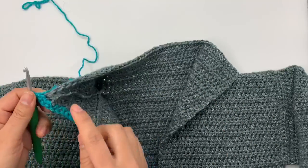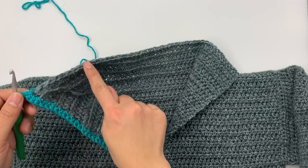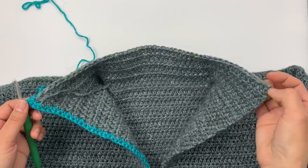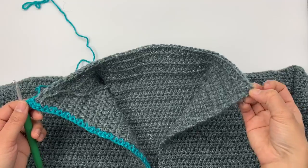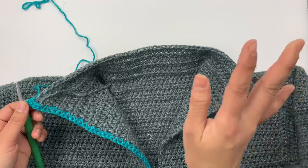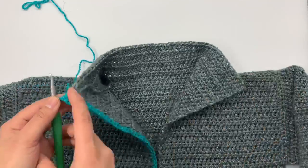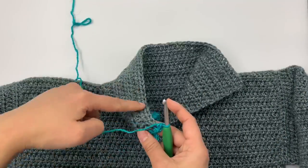All right, and then I'm gonna make one single crochet into each stitch until I reach this corner. And then when I reach this corner, the last stitch of this corner, I'm gonna make two single crochet in there. But don't worry, I will be back when I'm at this corner, okay? So let me show you a few more stitches here.